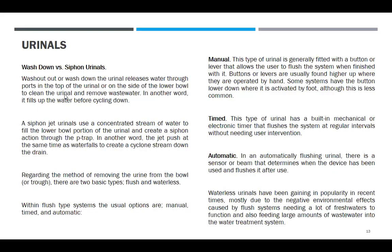Okay. So, wash down versus siphon urinals. Wash out. Wash out or wash down urinal.